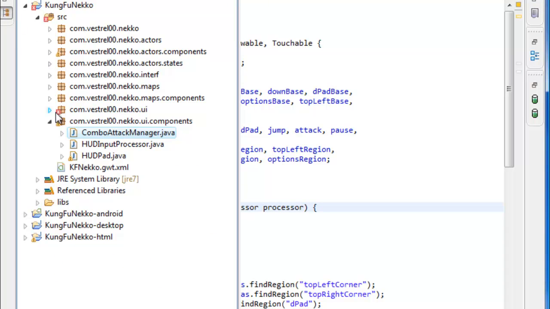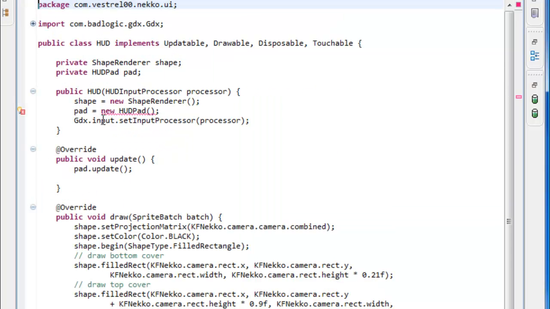We're getting the error. Okay, we need to pass in the processor, but we first need to pass in our player.